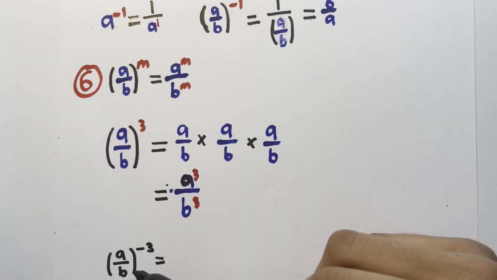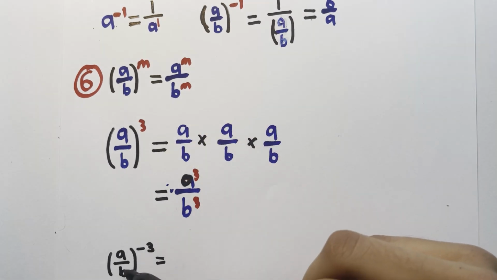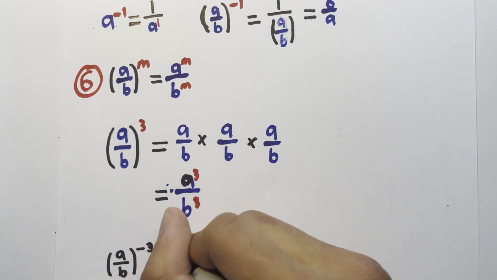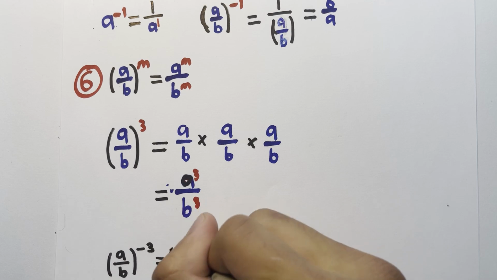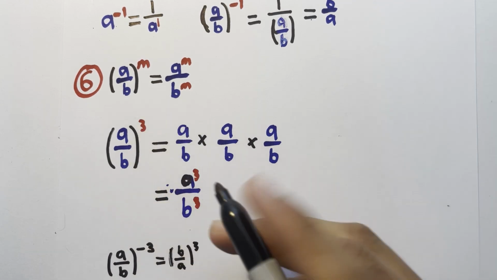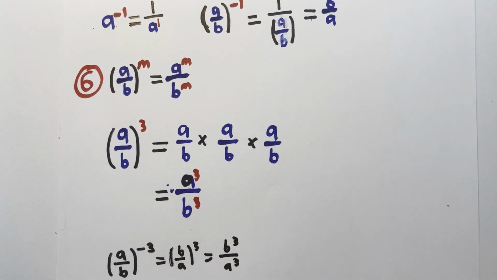To work out fractions which are raised to exponents which are less than negative 1, we can combine the two rules that we've learned here. Firstly, it's easiest to remove the negative sign from the exponent by changing the fraction to its reciprocal. So a over b to the minus 3 would become b over a cubed. And then we can just expand it, like our rule over here. So this would equal b cubed over a cubed.